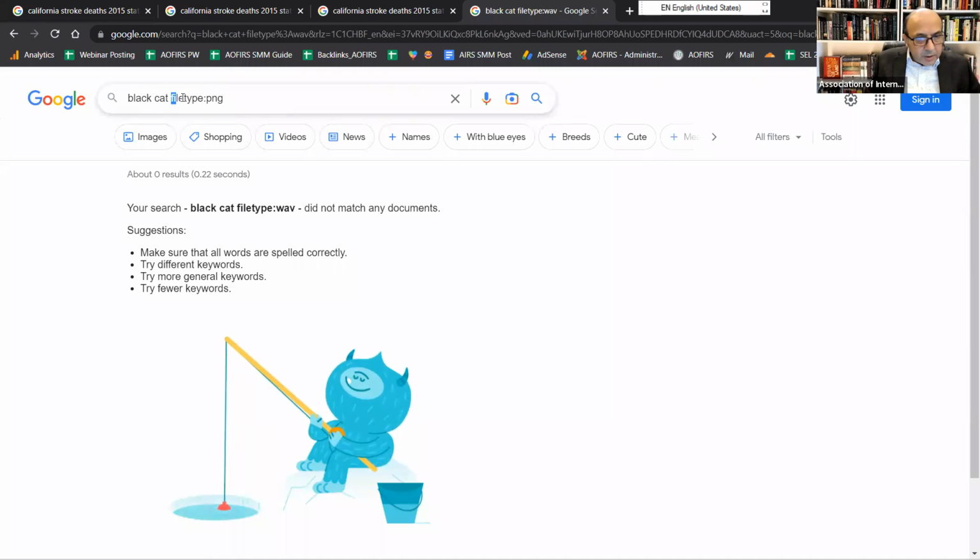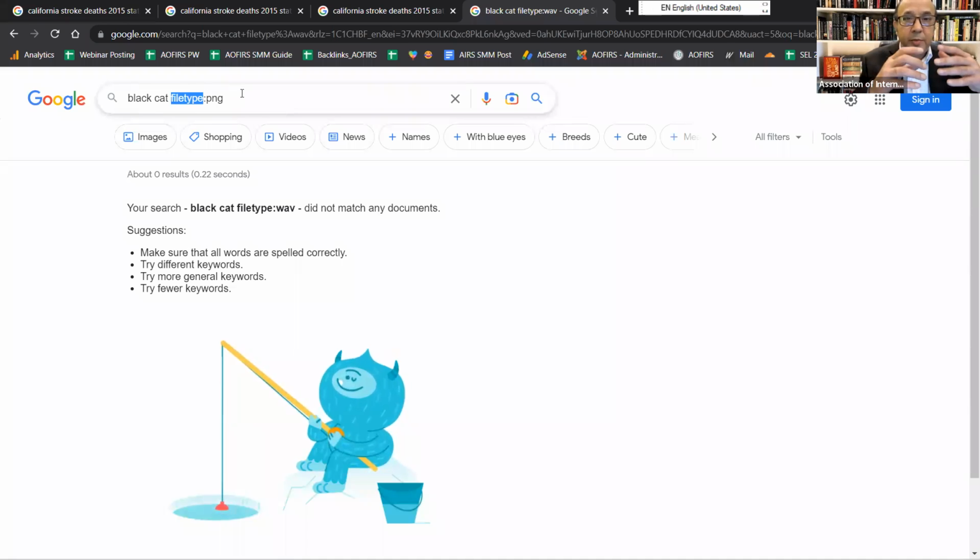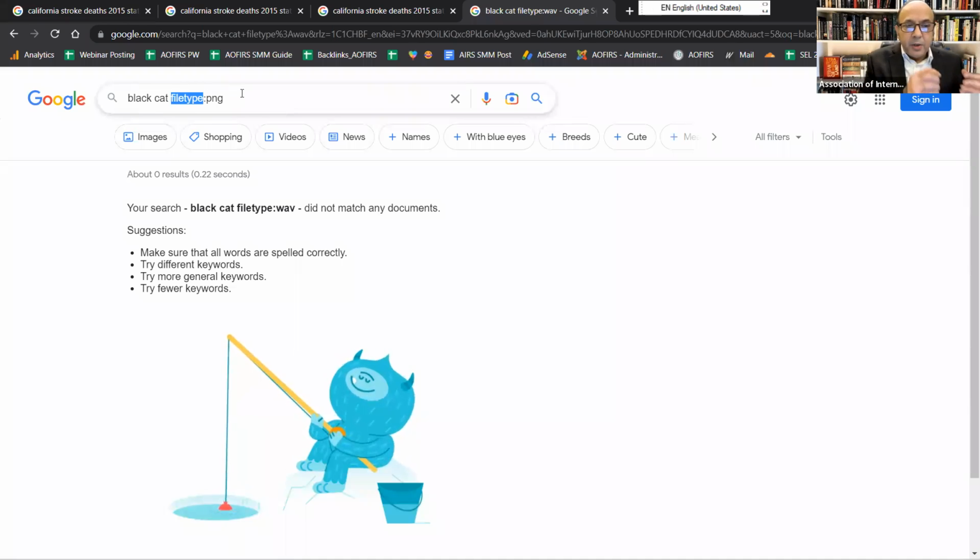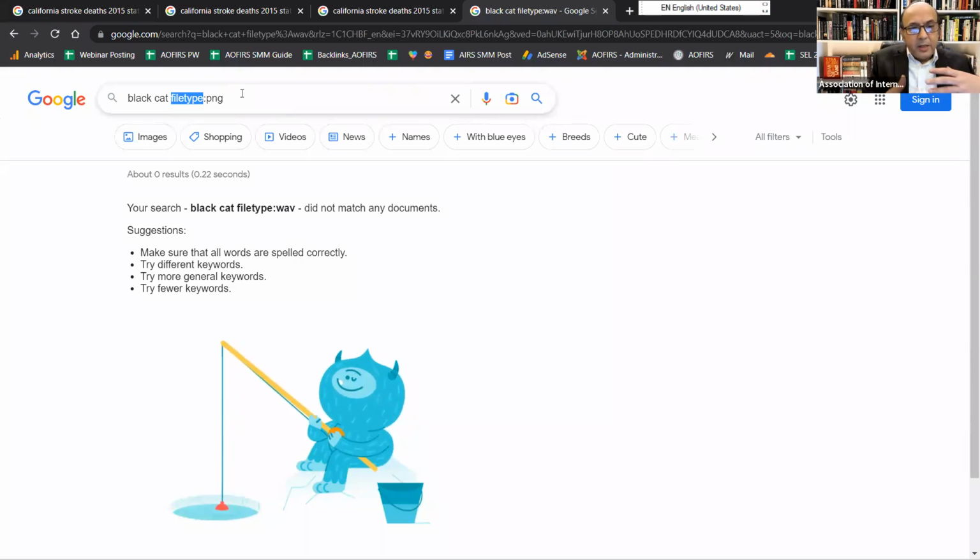And let's suppose I'm not getting black cat. There is one concept I want to really clarify about building search queries with this operator, particularly when you're looking for images. You have to know that there is a difference in how the search works when you choose to search through the image search.